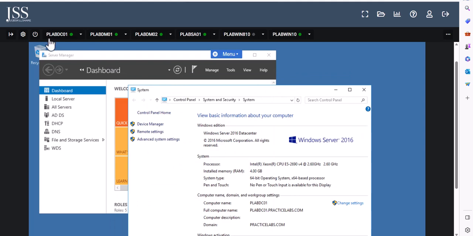We're going to definitely create a domain controller, and we will need a minimum of 4 GB RAM. In this machine, you can see there's 4 GB RAM, and they're using 2016 Datacenter. We're going to use 2022, a brand new server. We're also going to create another server, so one will be a domain controller and the other a standalone server. We're going to install that from scratch and then join it to the domain. So it'll be PLab M01, and then we'll jump to PLab Win11, because we're not going to use Windows 10, we're going to use Windows 11. So PLab DC01, PLab M01, and PLab Win11.